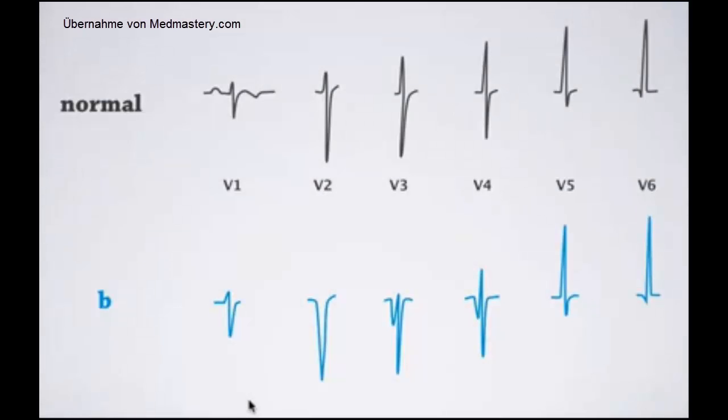Ready? Okay, so in this ECG, we do have an initial R wave in V1, but I told you the R wave should be getting bigger as we go from V1 to V2 to V3 and furthermore to V6. But what happens here is that the R wave gets lost and we have one big QS complex in lead V2. And then we have Q waves in lead V3 and V4. So the problem here is that we have scar tissue or an old infarct in regions V2 to V4.